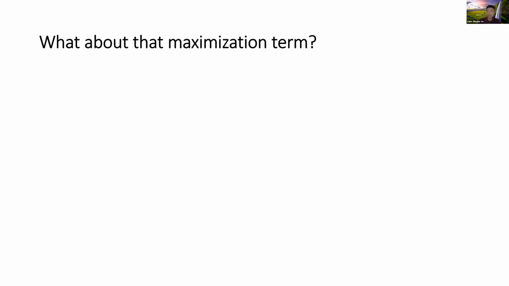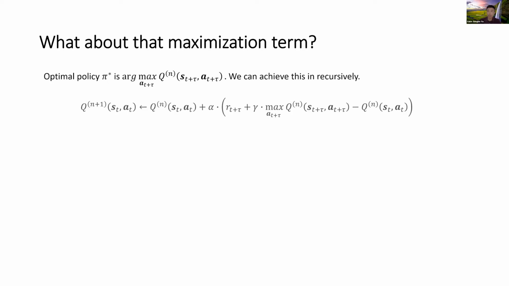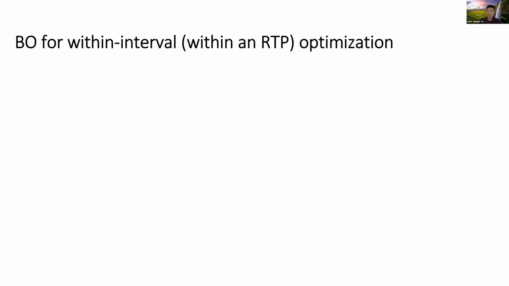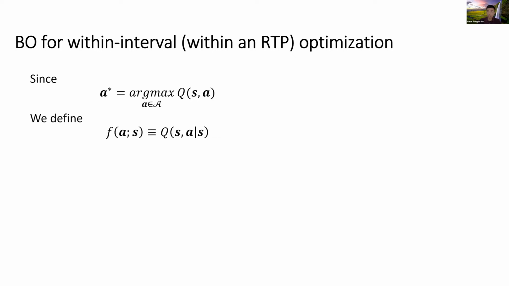You have probably guessed that the most eminent and probably the most important term is the maximization term here, which represents the maximum possible Q value of the next system state by perturbing the corresponding action. So we propose to use a Bayesian optimization approach to resolve this. Since we are maximizing this term in the Q value update formulation, we can describe the function f that is essentially the Q function, but with s fixed, or treating s as the parameters. So the Bayesian optimization problem becomes just maximizing the f function.